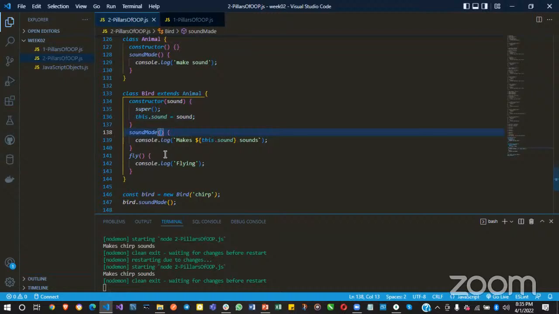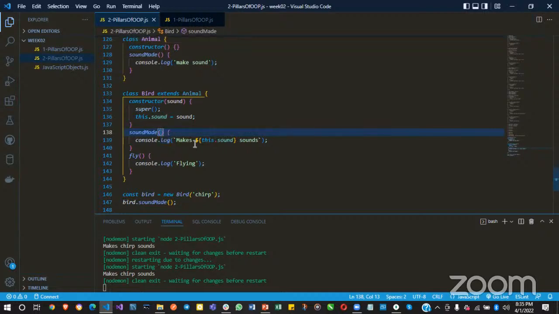So basically, what you see here is I have made a new implementation of this here, and what this one is doing is receiving a parameter from here. Now this sound made here is not using, they're basically the same signatures.